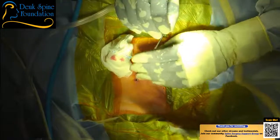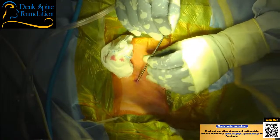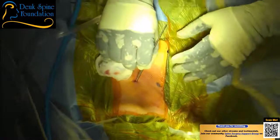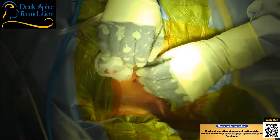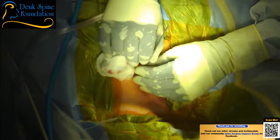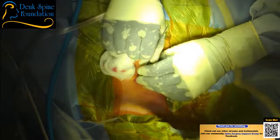So I was saying that cervical spine herniations can be approached through the front or the back. The best way is through the front, always. Going through the back is not good because you have the spinal cord blocking you from getting the entire herniation out. The best you could do is a foraminotomy, or you could do a laminectomy, but that's a major surgery for such a simple thing to fix through the front.